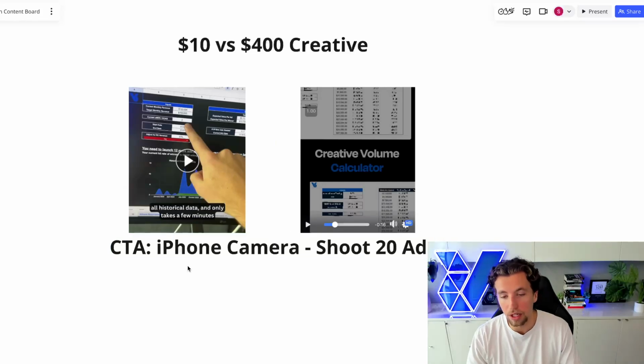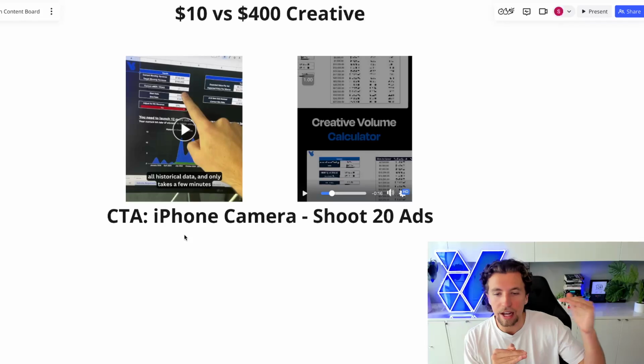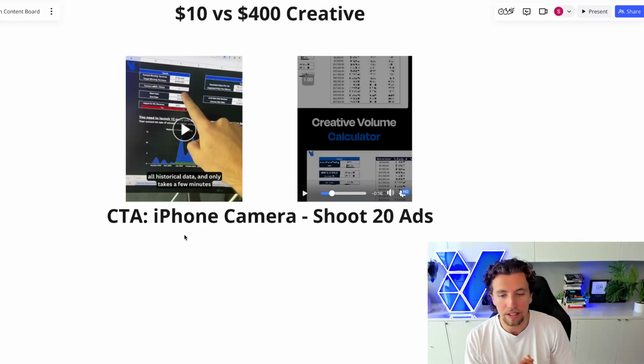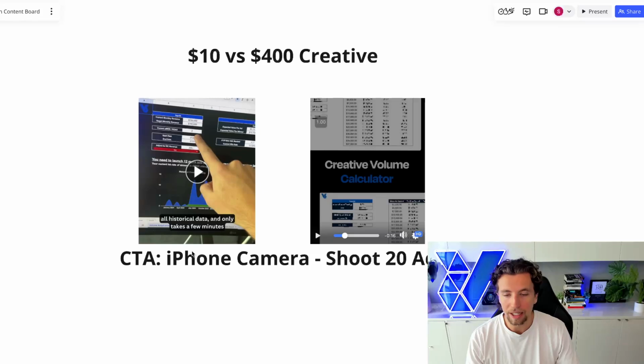And most people watch this and they won't even do it, which gives the people that are watching this a massive advantage over their competitors, because it means that if you are willing to go and just shoot quickly on an iPhone, put it up in the ad account, and your competitors aren't, there's arbitrage in that opportunity. This is an unbelievably quick win to be able to get into your accounts comparative to your competitors who might be going down the route.